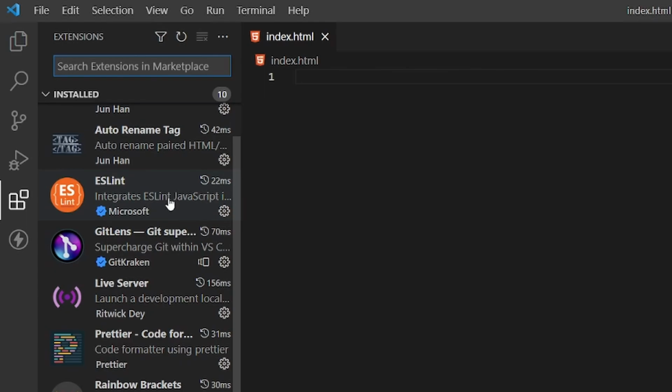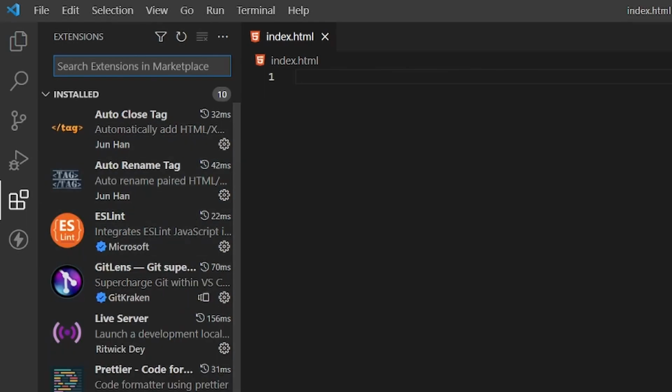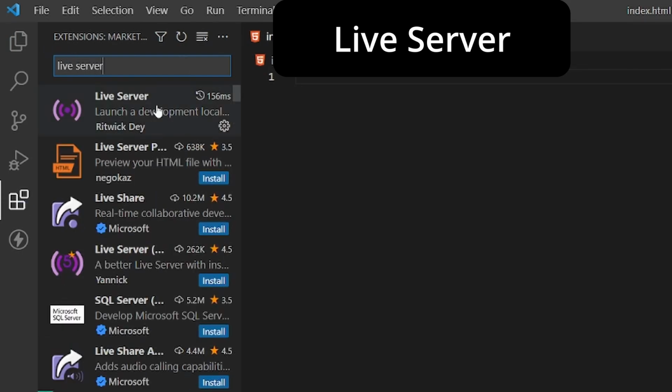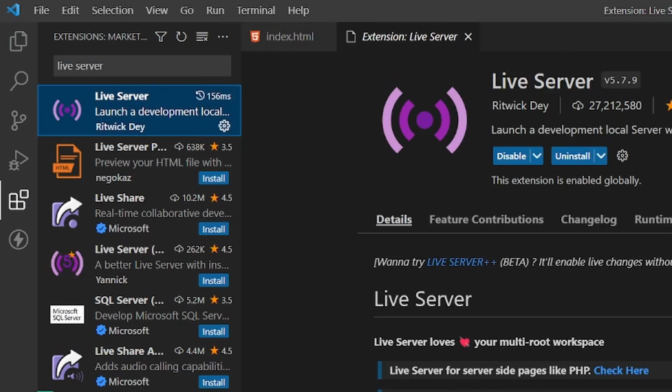And there are a lot of extensions. I've installed quite a few already, and there are lots more for all kinds of programming things that you'd want to do. What I'd like you to do is to download and install the extension called Live Server. So in the search bar along the top, we go Live Server, and it's right here. Okay, I've already installed it, which is why I have the uninstall, but if you haven't, you'll have an install button. You click on the install button and it just puts it onto your program and then you can use it.